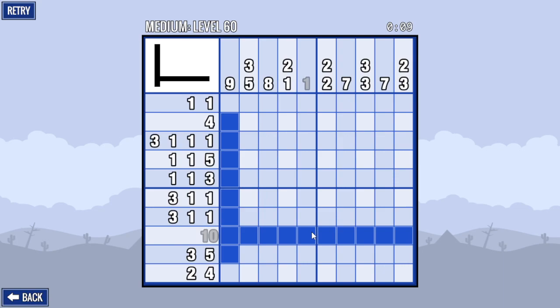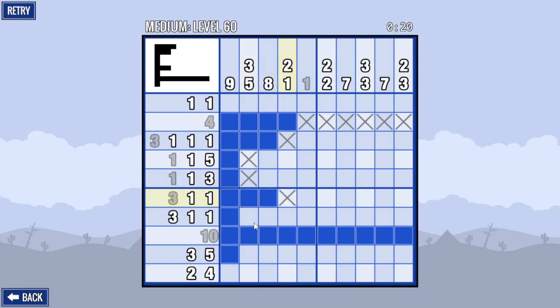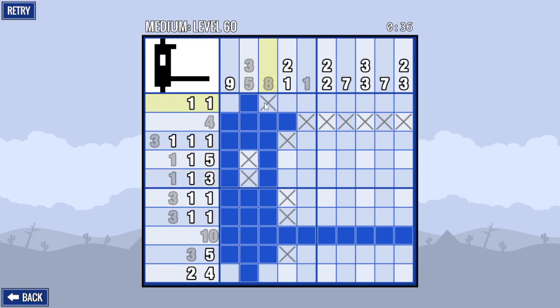Okay. 4, 3. Oh, that's done. These are 1s. That's a 3, 3, 3, 2. Wait, nope. That didn't go all the way down. My bad. That's a 3. And that's 1, 2, 3, 4, 5. That has to be connected there. That's the 8. Which means that is a 2. That's a 1. That's a 2. That's solved.